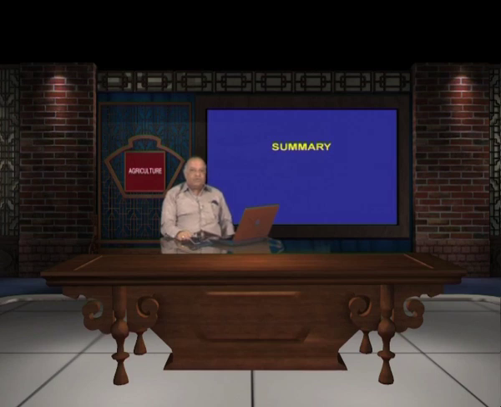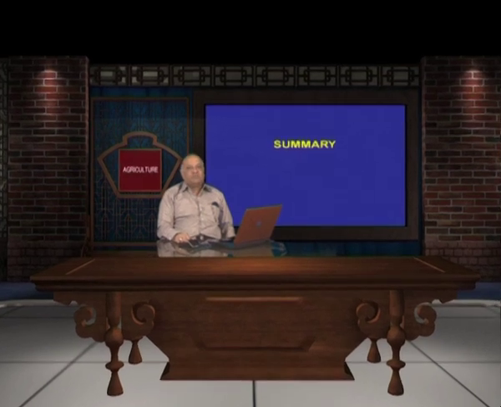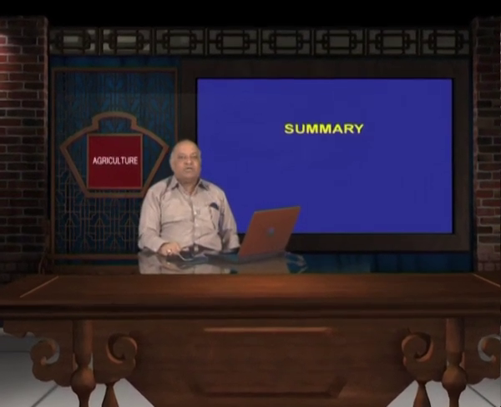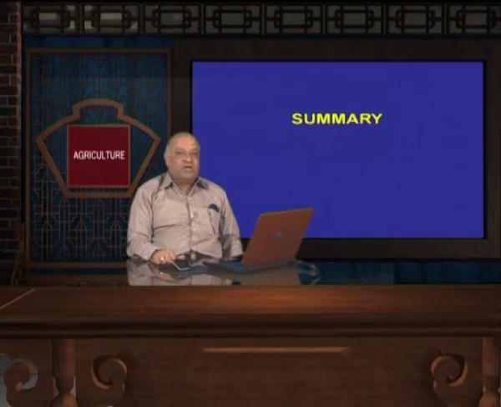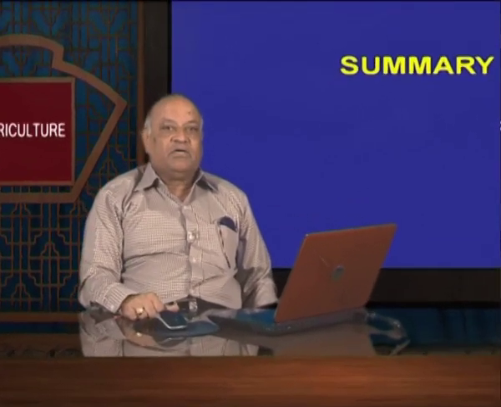Today we discussed the diagnostic characters of the causal organisms, or pathogens, which cause economically important plant diseases in crops and other plants in orchards and nurseries. The most important features of diagnostic characters were discussed, and we have tried to learn the diseases caused by Phytophthora, Claviceps purpurea, Alternaria, smuts and rusts. Thank you.